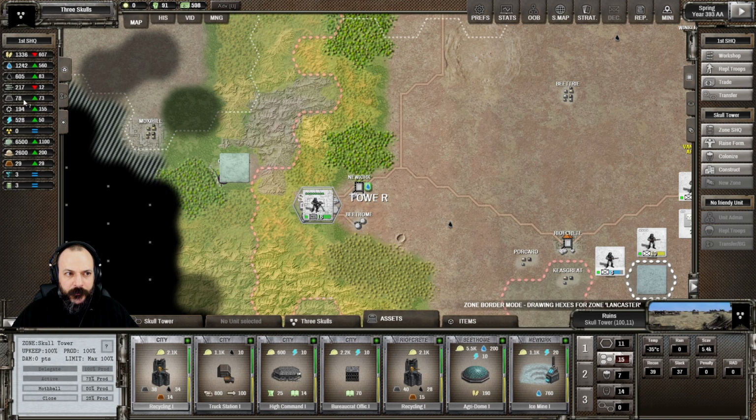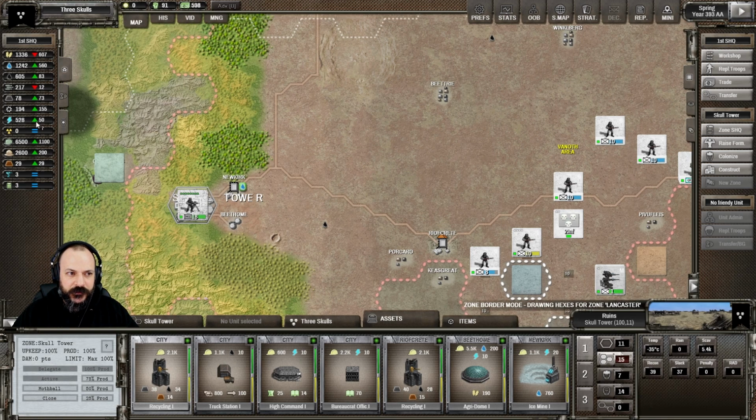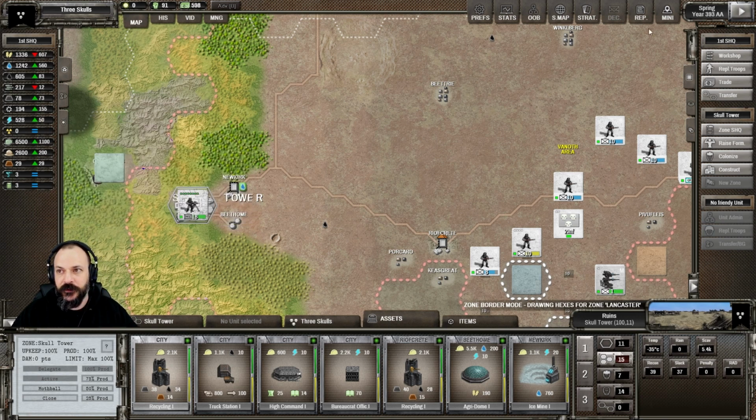I'm just going to start trying to stockpile some of these so I can eventually start building some industry, because we're 14 rounds into the game now and we've still not got any industry up, and that's not good. We need to fix this problem, because it is a problem. Okay, I'm going to roll the turn now.